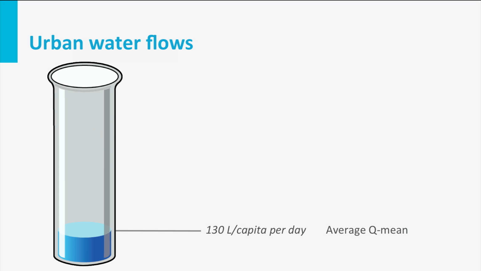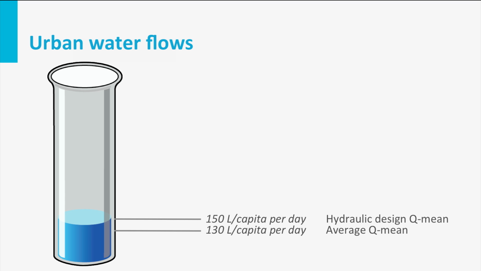The hydraulic design for an STP in the Netherlands is based on a mean dry weather flow of 150 liter per capita per day, or 6.25 liter per capita per hour. This design base agrees well with the average drinking water consumption of about 130 liter per capita per day. The small difference of 20 liter per capita per day can be attributed to the additional drained groundwater and/or the industrial effluent discharges.